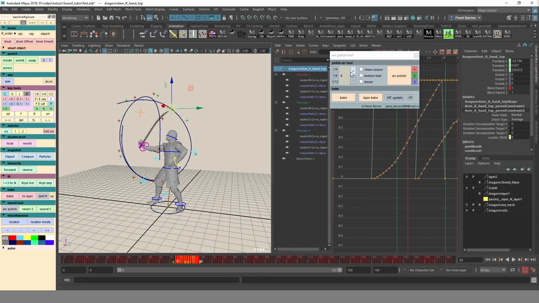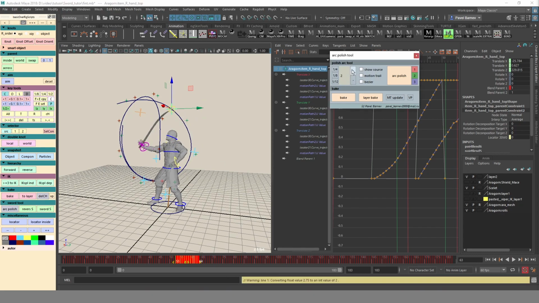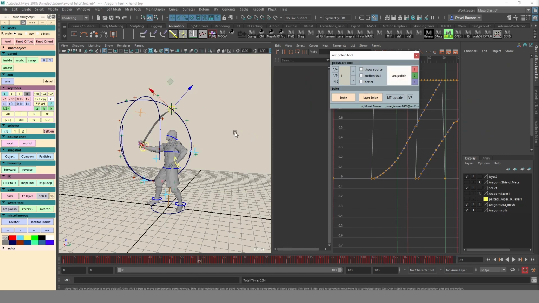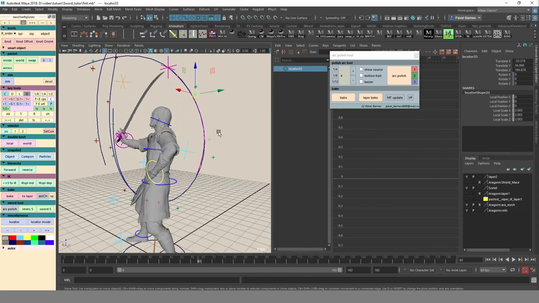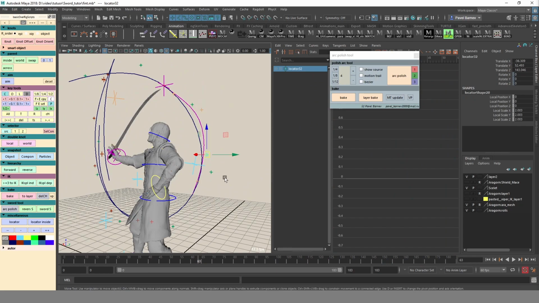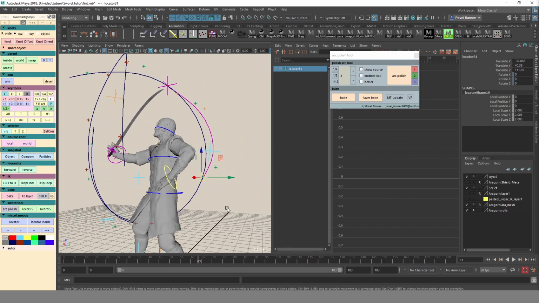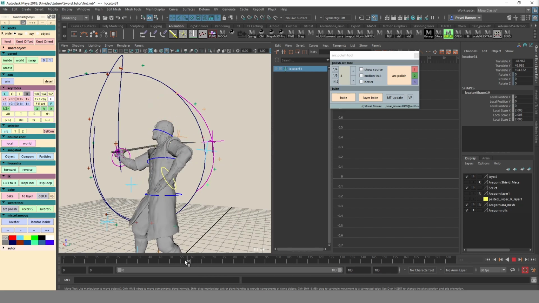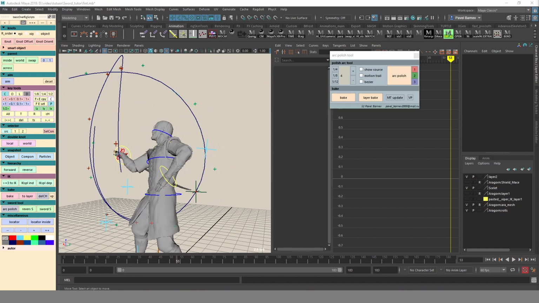I think it works best for the transitions between different arcing motions. Now you can tell that this curve works on top of the first curve, so I can tweak it over here. Well, in this case it's not really necessary, so I can delete it.